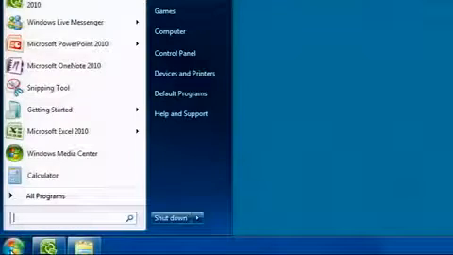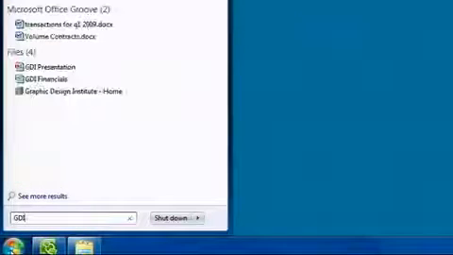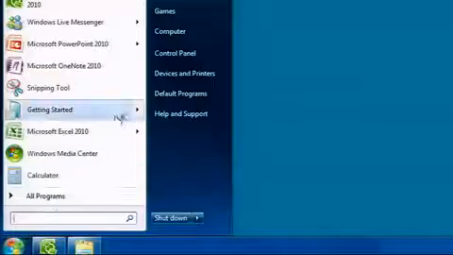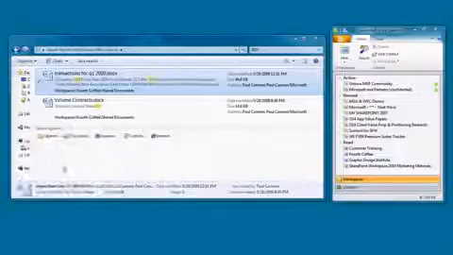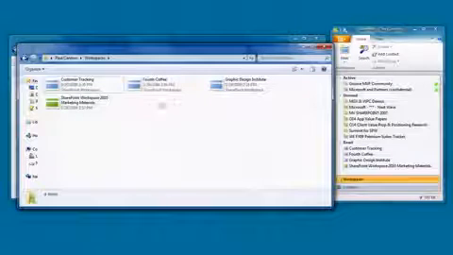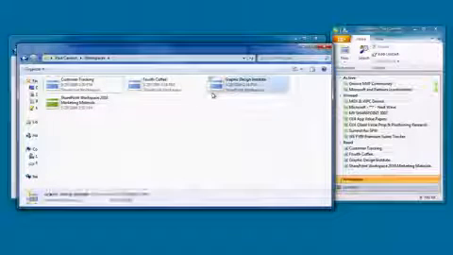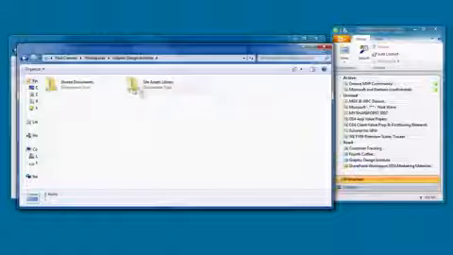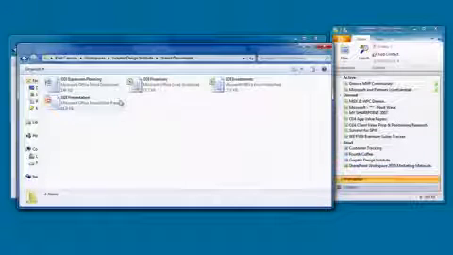Or instead, I can go down to the Start button to type in a search term and we'll see those files appear again. Now, if I want to look at an entire folder from SharePoint, that's easy as well. I can navigate right to the folder to see all the files as a group. And when I sync up with the server, any changes will be shared with my team. SharePoint Workspace lets you choose the way you want to work with files.